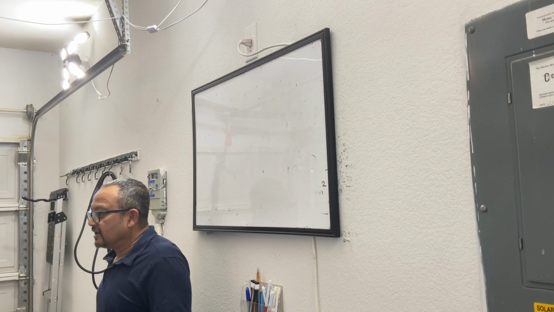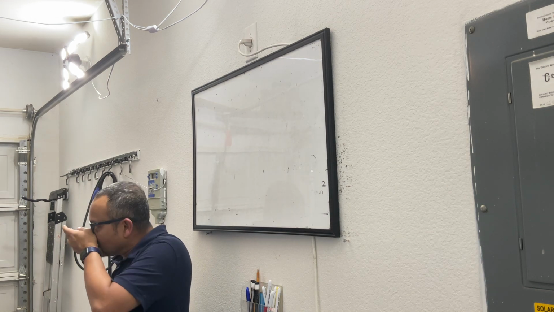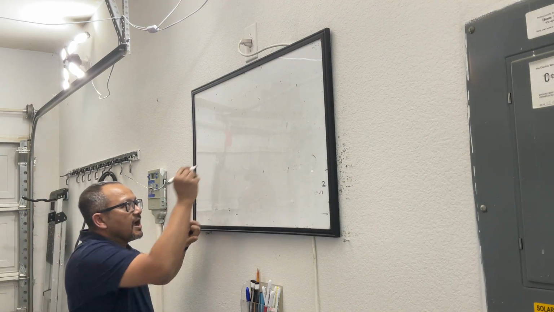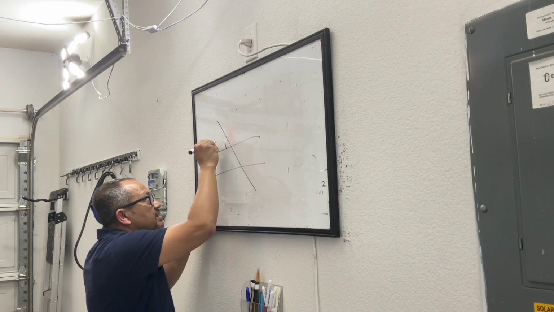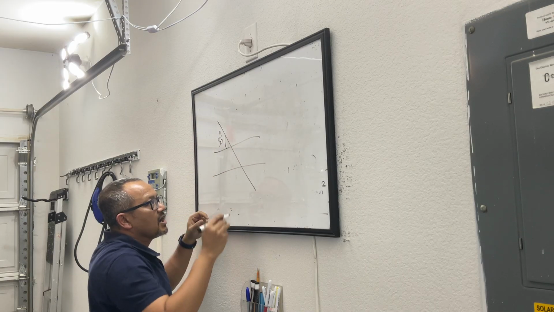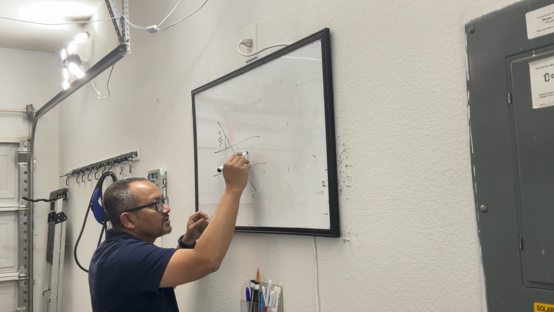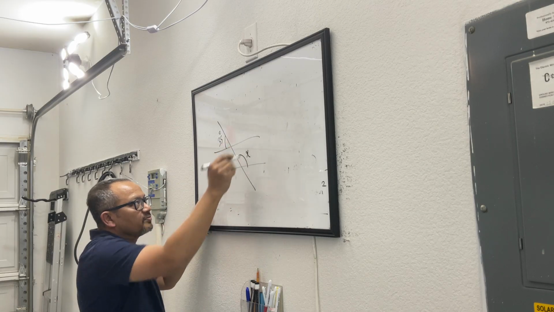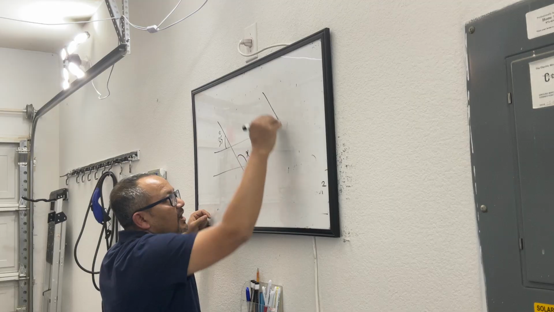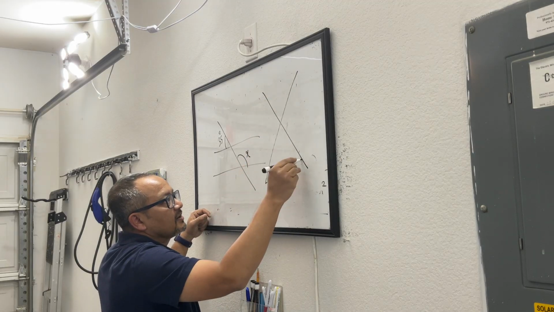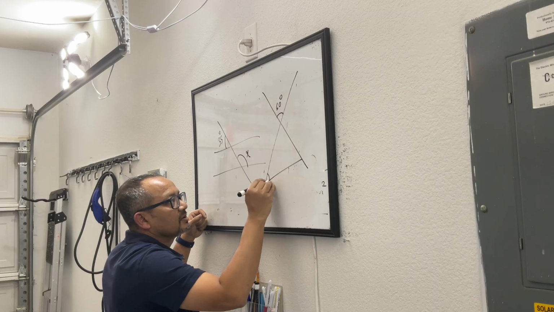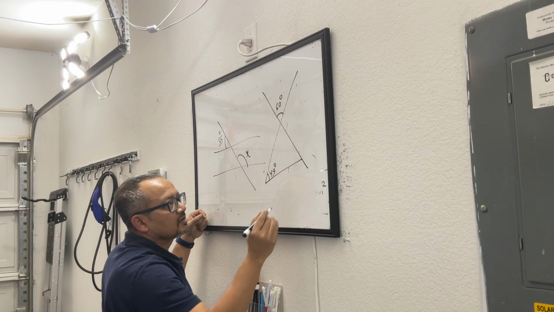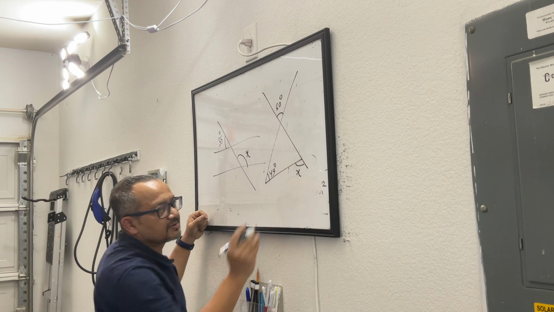So, let's find out some interesting facts about angle relationship. I will try torturing you guys with some questions, okay? This is 35 degree. I want you to find out this. These are two parallel lines. I have, find out this.